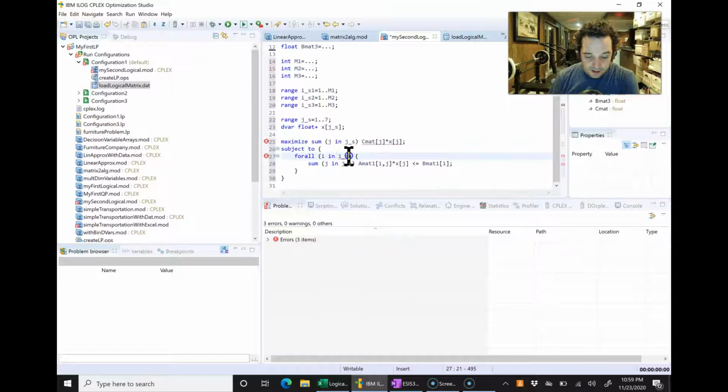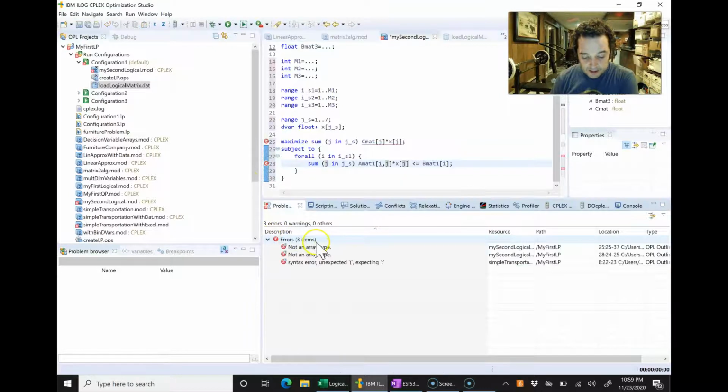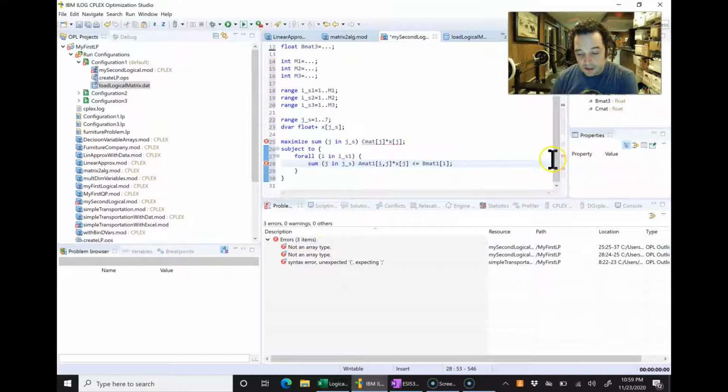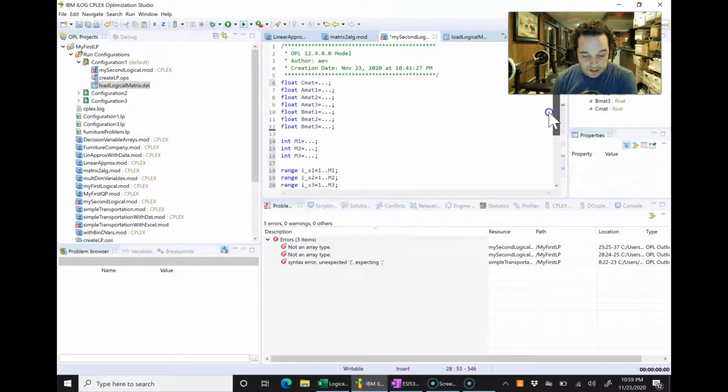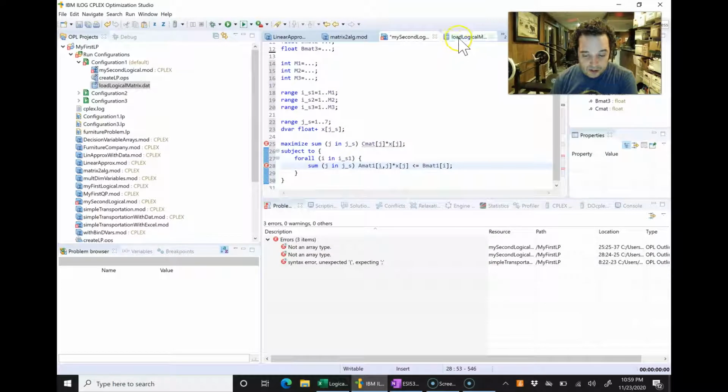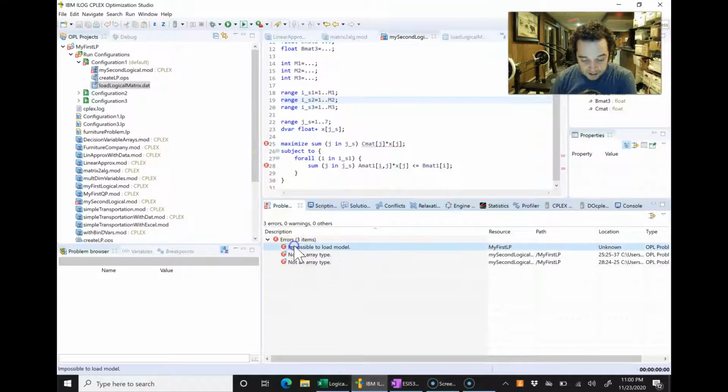Alrighty. So if we want to talk about the first constraint, again, if we're doing it in matrix form, it should look something like this. All right. So I'm getting a little bit of an error, so we got to figure out what exactly is going on. So it's saying something is not an array type. All right. So I'm going to pause really quickly to figure out what is going on, or we can maybe just try running it and seeing what happens. Let's see. Because these could be vestigials left over. Sometimes it doesn't clear the errors. Nope, but it certainly does.